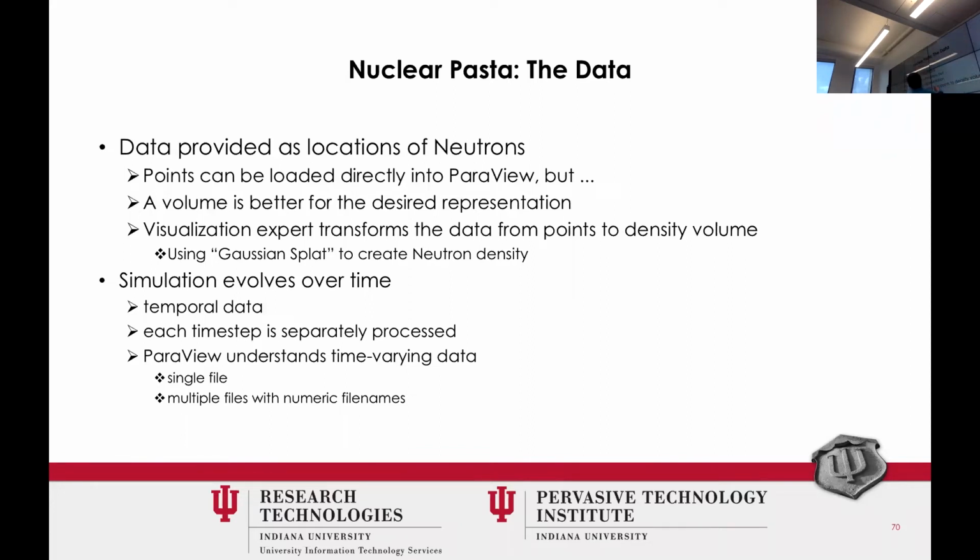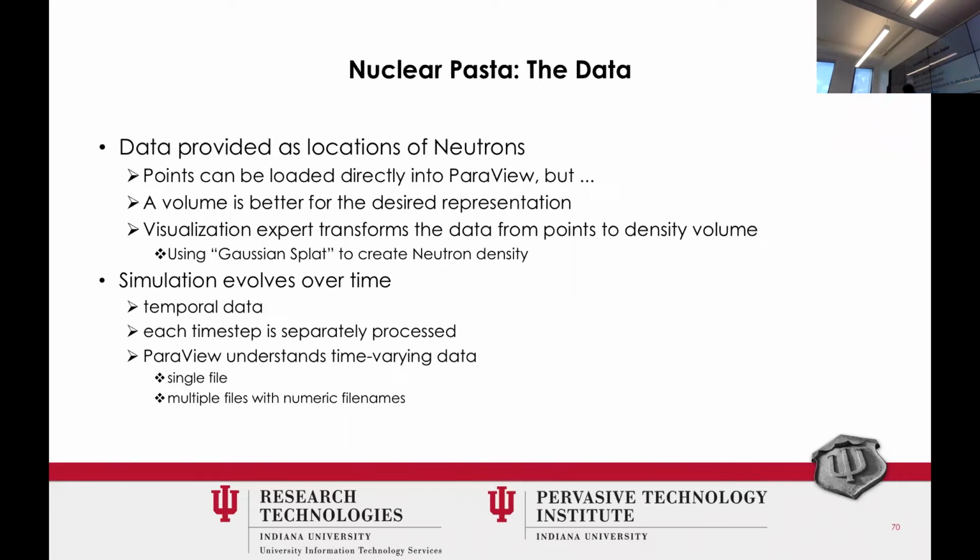So one of the things we did, and we're not going to do it today, is we pre-modified the data. We took the point cloud data, and we can create a Python script that would do this for us, right? The Python script loads the data, loads the Gaussian splat, says this is the grid dimensions we want, and then we'll output the data into, say, a VTK or a ParaView format. And then once we've done that, we can just use that data set, which is what we're going to do.